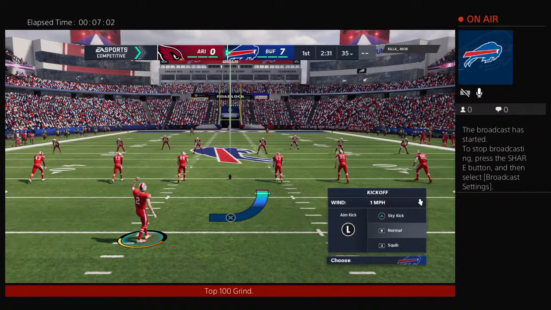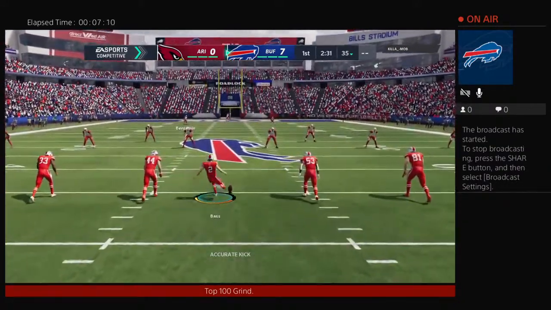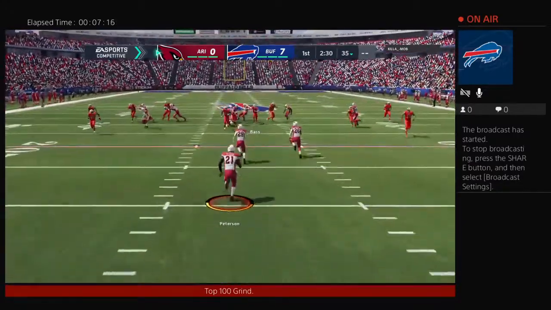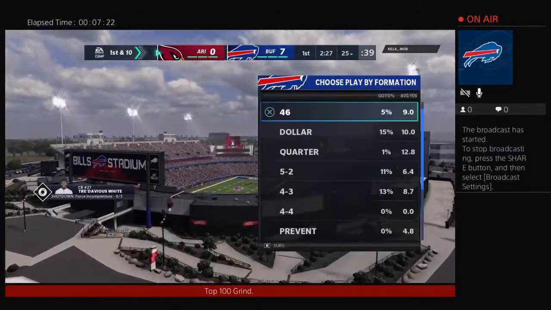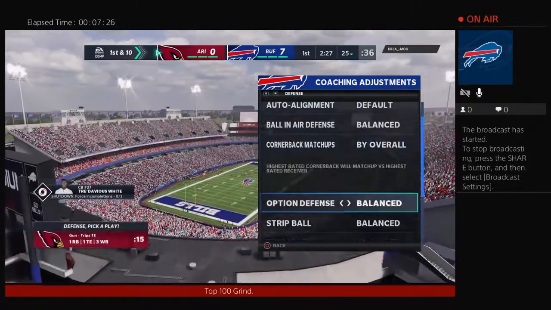Tyler Bass to kick off for Buffalo. After the touchdown, Bass to kick it away. This taken in about 4 yards deep. And they'll get him down right at the 25-yard line, so the same result, and he opted for the touchback. 25-yard line.